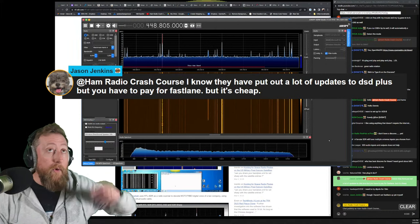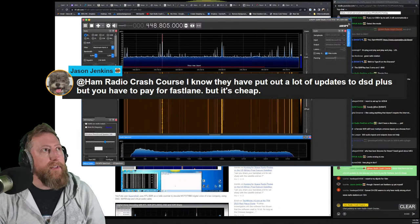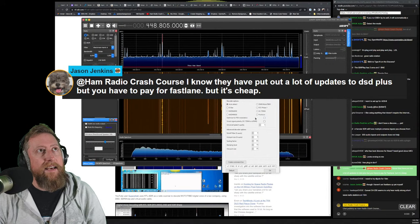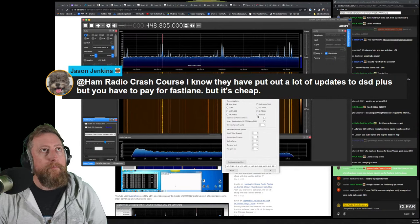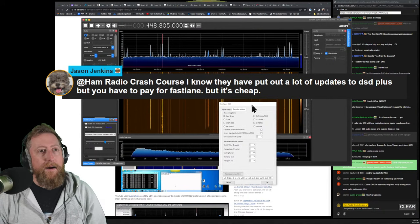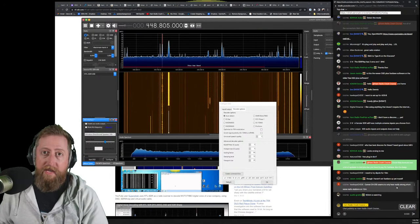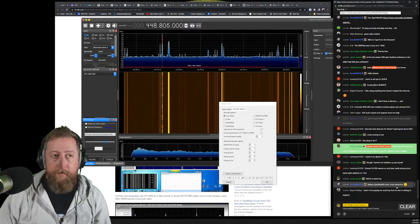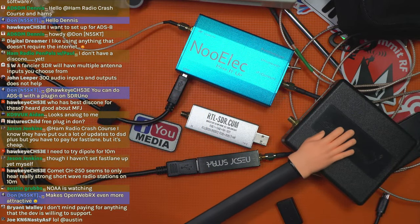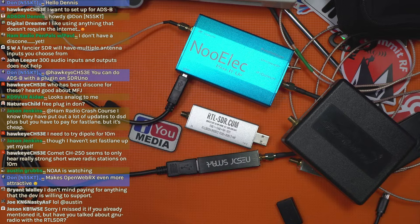But anyway, I guess the point here is that between the NOAA stuff, which I've done in the past, and this, among other things, because this will do, just so that you can all see it, there is a decode options button, and it'll do D-Star, NXDN, P25 Phase 1. It should do POCSAG, although I don't see it here. DMR, Motorola turbo. It'll do all of that once you get it set up, but you have to go through the process and some of the legwork of doing it. But for a one-hour video of just an intro to why you may want one of these, if it were me, I would probably point you in the direction of the SDRplay RSP1A. I think that is a very nice SDR. But that is up to you to decide.